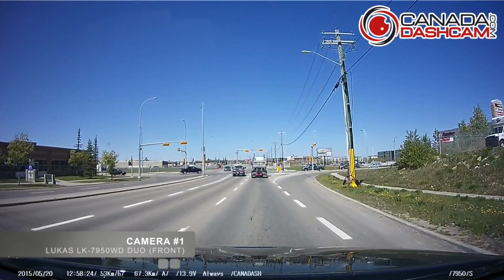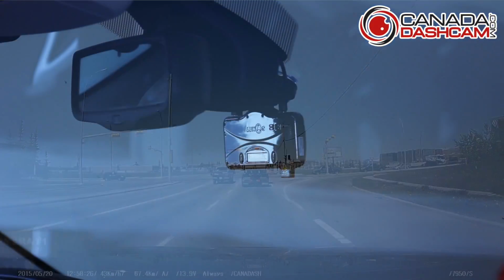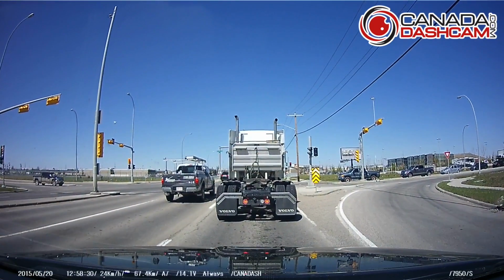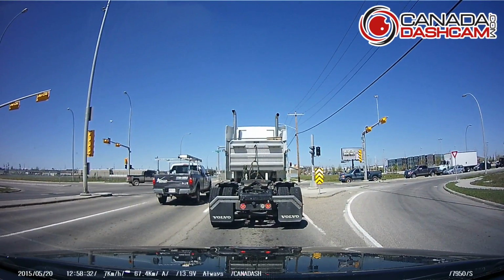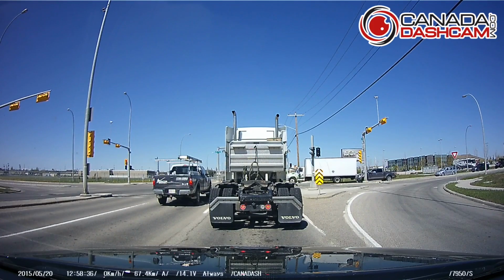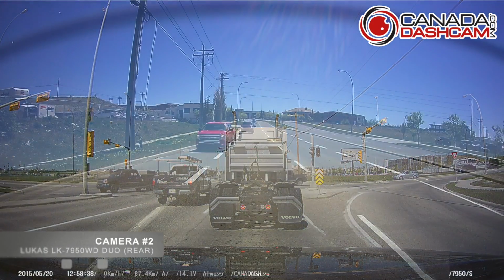So this is camera number 1. It's a Lukas LK7950. They were kind enough to send me this camera to beta test, and it's been working great. I had the DR650 before, but I moved that, and I'll show you why in a moment.